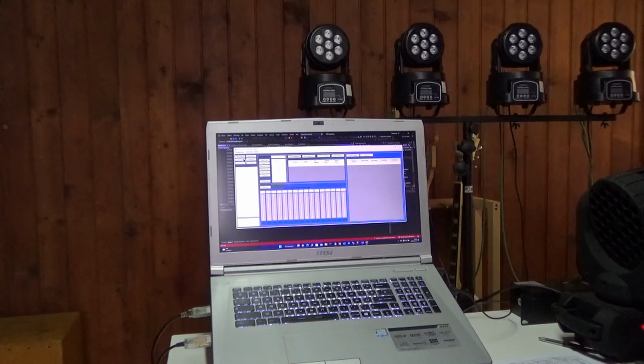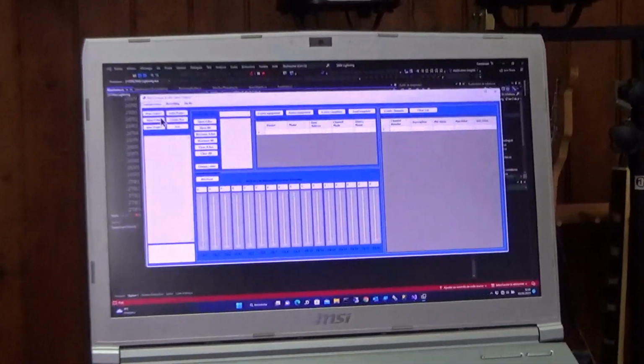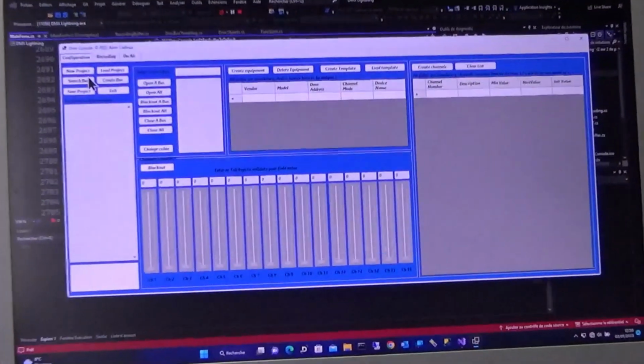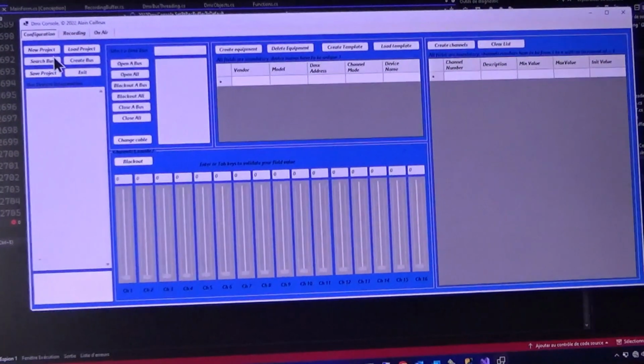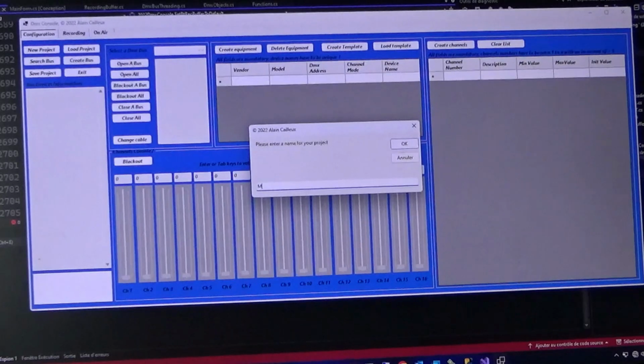So let me zoom in to the main screen. So here we are. First thing is to create a new project. If you have different locations with different configurations, you'll be able to create one project per configuration. So, my project.